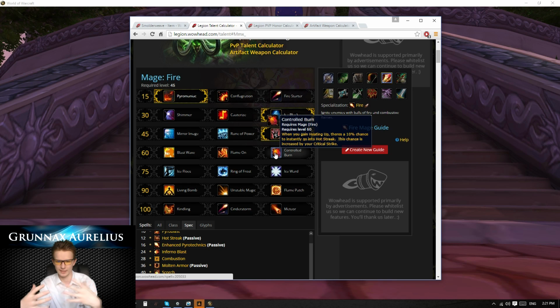If you got your procs right, this we can improve. The more crit we have, the more chance that Heating Up proc is just going to go straight to a Hot Streak instead. And this chained with Pyromaniac is going to be crazy.